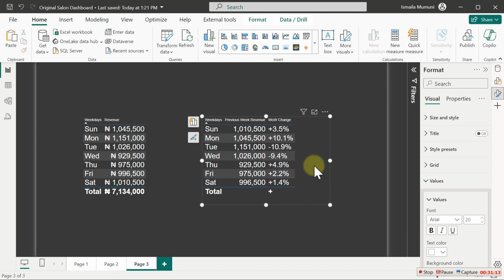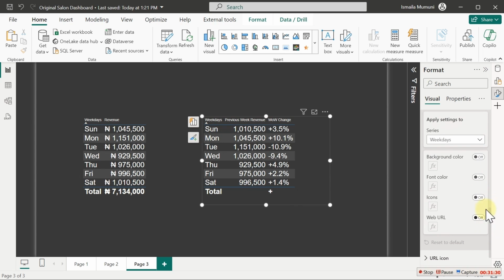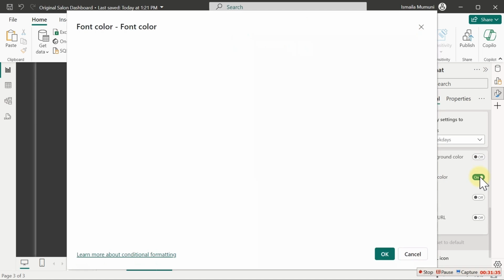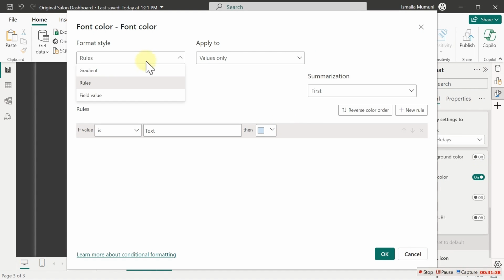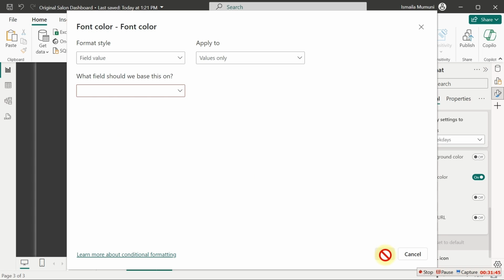Let us apply the same thing over here. On the table format, we have to go to element, cell element. Let's try cell element here. So we actually go for this particular font. And over here, we select CF and we choose this. And this one disappeared. Oh no, this is crazy.